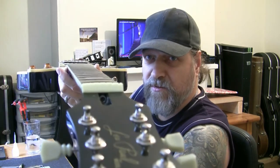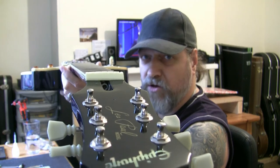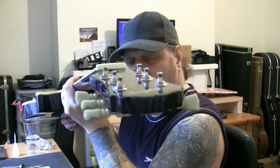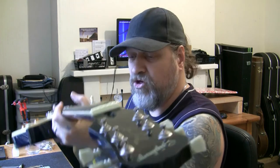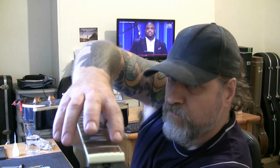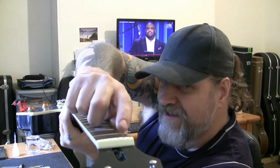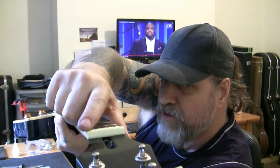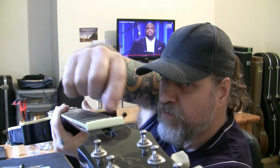The grooves in the nut are probably not as deep as they need to be. I've glued the nut on, so we're going to carve the nut with the strings on. Some of them are probably going to need to be cut another millimetre deeper. I can show some off the top of the nut once I've got the strings where they need to be. I normally aim for above the first fret; I'm going to aim for around 0.4 of a millimetre on these three strings, 0.3 of a millimetre on the top three strings. That's above the first fret.